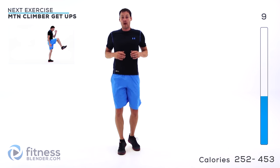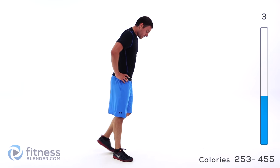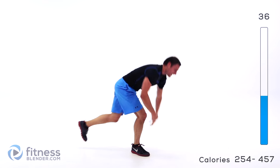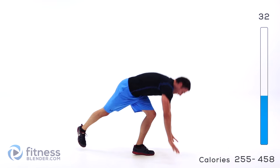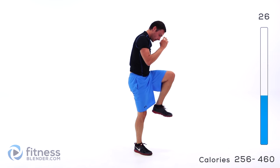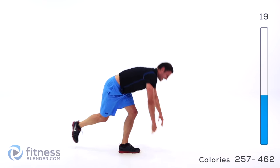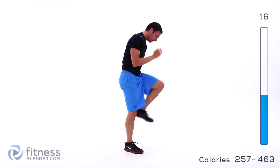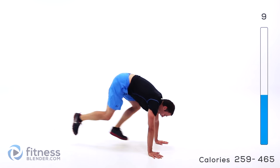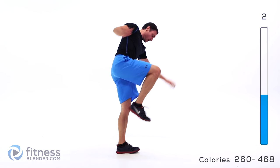We got mountain climber get-ups next. 5 seconds. And start up. Slow down if you need to, but try not to stop moving. If you do, take a quick break and get right back into it.